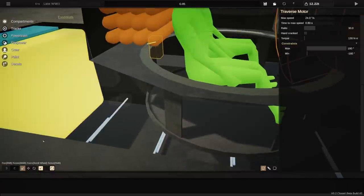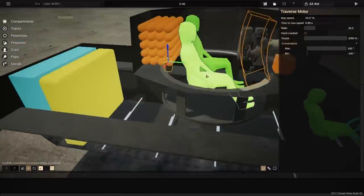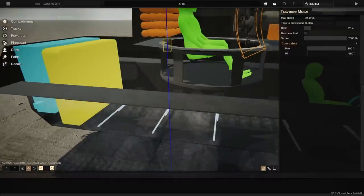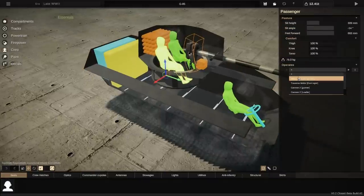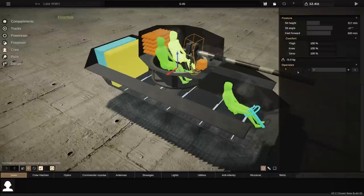Down over here, we have a little traverse motor for the turret. We can make it hand cranked if we want, but I think here we'll just make it a standard motor. We'll set the torque all the way up and change the ratio. Move it down and in just a bit. And now let's assign our crew to operate the traverse motor and lane drive and make him our gunner. We will make this person our loader and this person our driver.